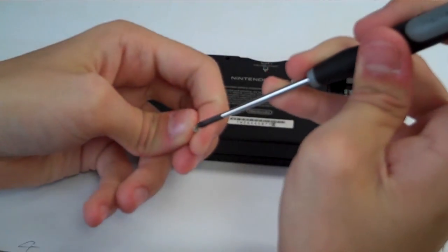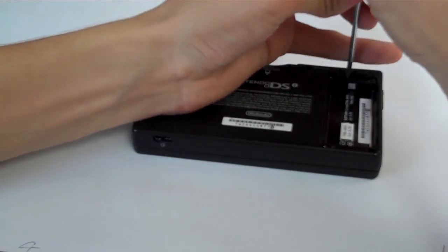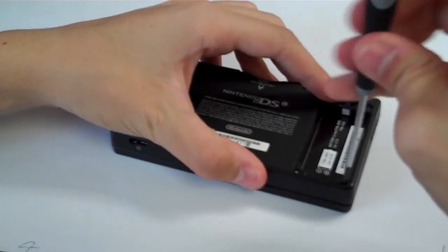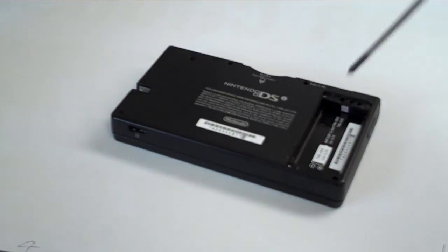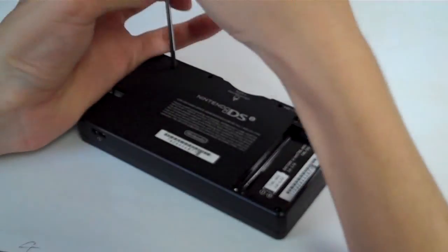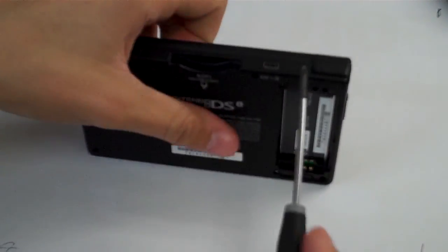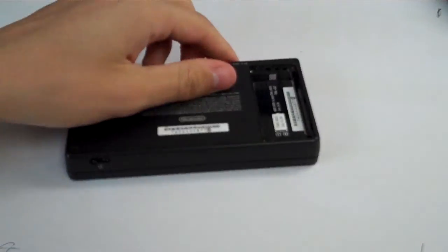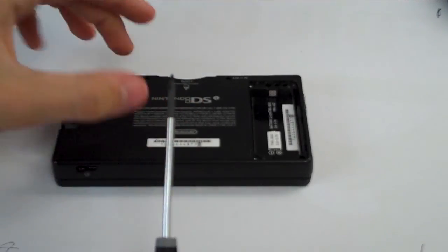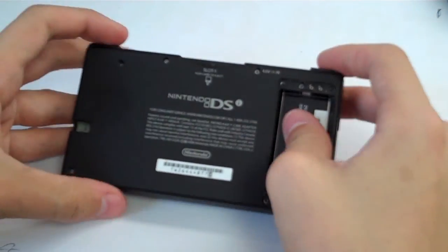So now let's put the screws back in on the back. So we're going to grab all of our silver Phillips head screws, and we're going to start putting screws back in. And this is a new lower inner part, so these screws are going to be sort of tight, for me at least. So we're going to screw all of these back in. There we go. Alright, so now that we have all of those screws in, good. Now we'll grab our little black screw, a tiny little black Phillips head screw, and we are going to put that above the game slot where it was. And there we go. Make sure your buttons are not jammed.